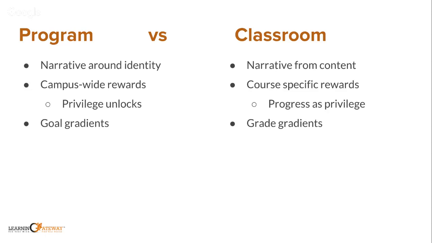And then finally, goal gradients. We talked about that before. Find a way to make the feedback more immediate. This is probably one of the biggest challenges that we have in higher education. If you think about the traditional semester, and I've been doing this a long time, I've been a part of these conversations, especially in college.